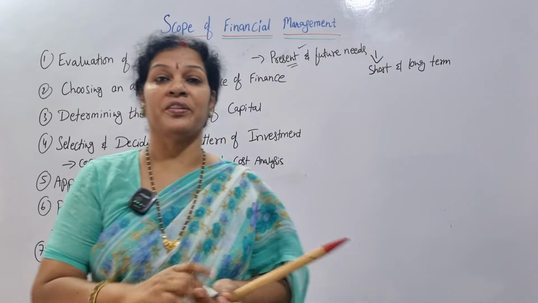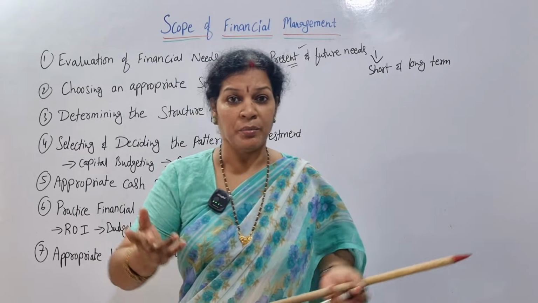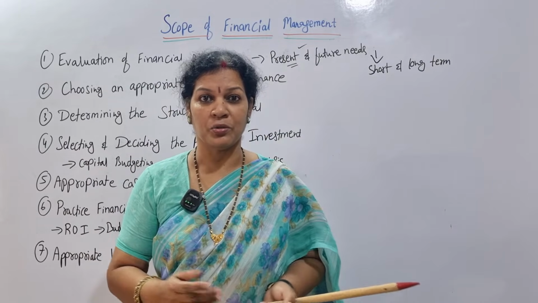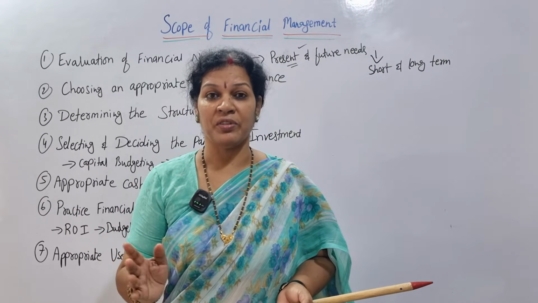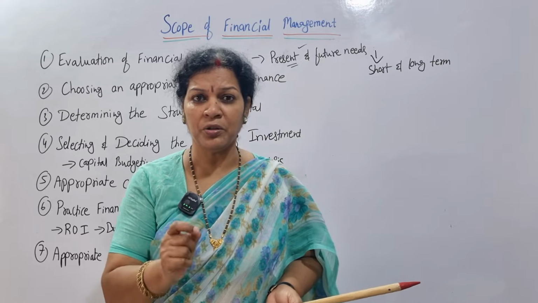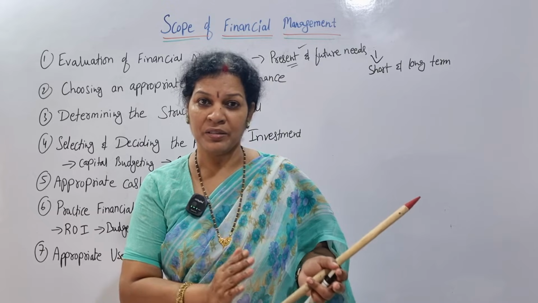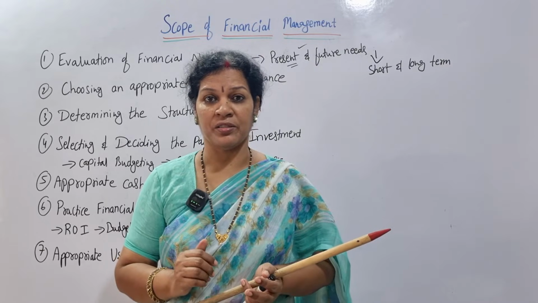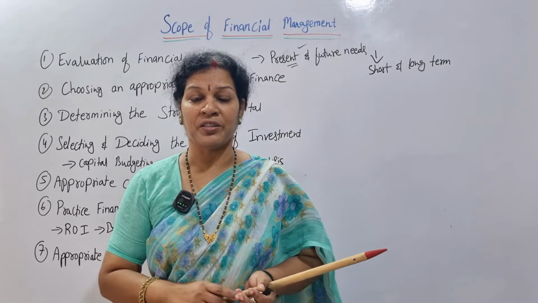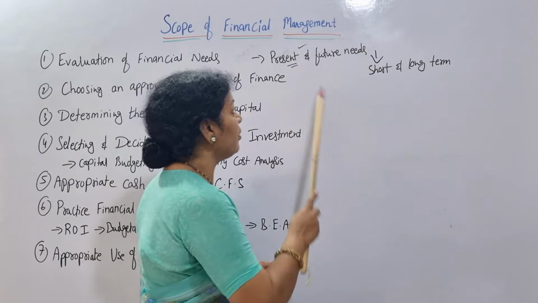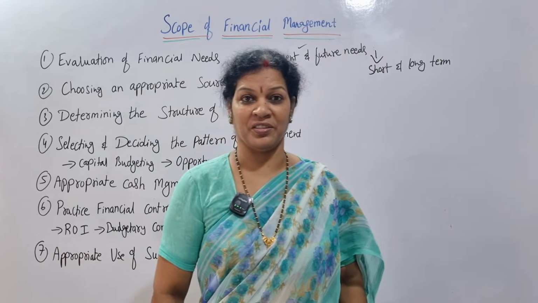Short-term funds, within 1 year you need investment. Long-term funds are above 1 year, maybe 3 years, 5 years, 10 years, 12 years, it can be anything more than 1 year, we call it a long-term investment. So when you want to evaluate the funds, you need to remember 2 points. First, present and future required funds. And how much short-term funds are required, how much long-term funds are required. When you have clarity on these two, you will decide that you want funds of this much.